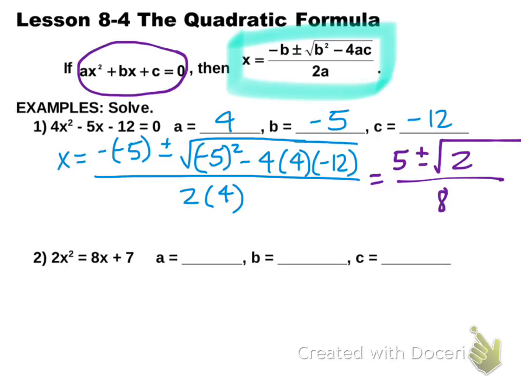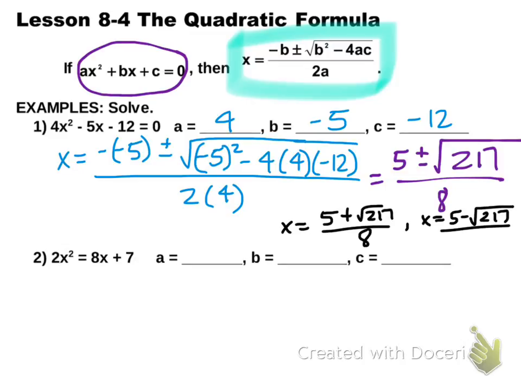And so the discriminant here is 217, so it has to be a positive number. Now, I know that you're saying, well, I can't think of something that multiplies by itself to get 217. Well, 217 is not a perfect square. So what we will end up doing is we have two equations here. We have one from this point: x is equal to 5 plus the square root of 217 divided by 8, and we have another one. Remember, we had two answers when we factored. And then x is equal to 5 minus the square root of 217 divided by 8.